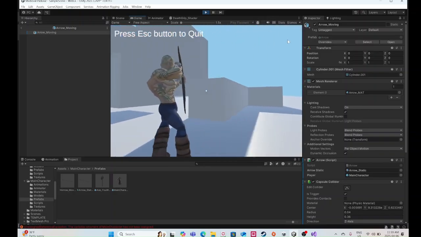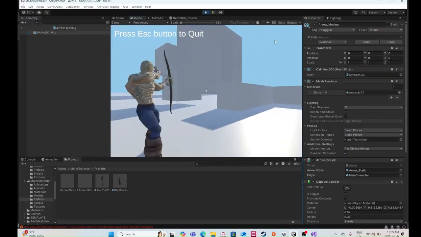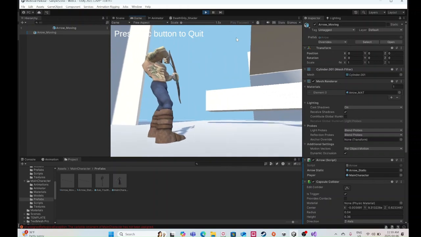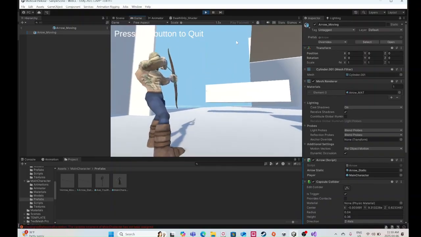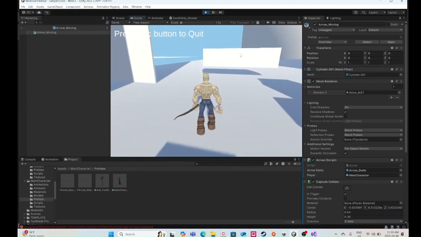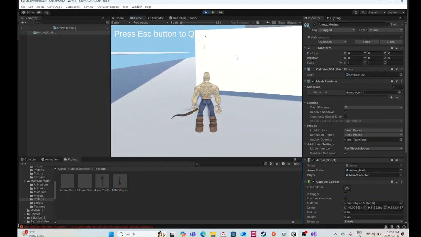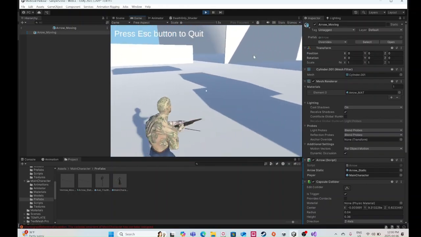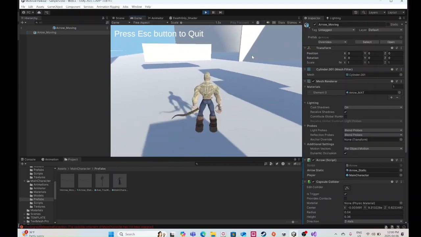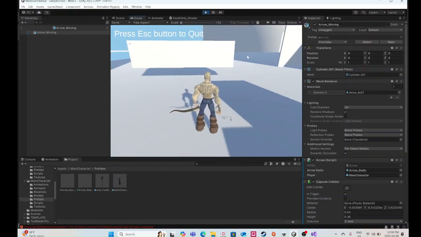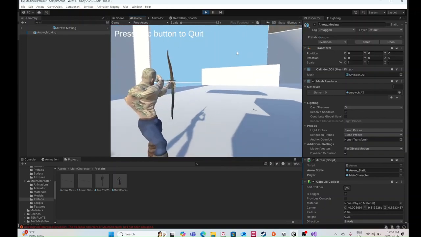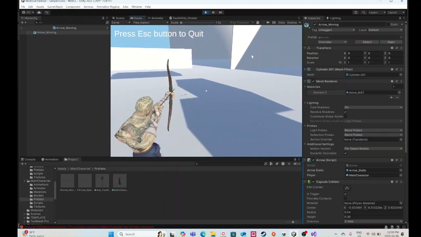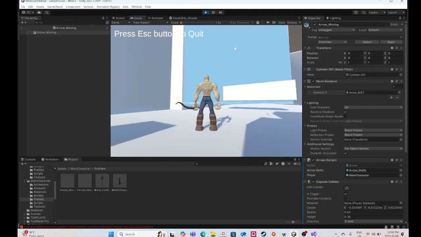So let's just say I go for a corner. Let's say the top corner of this geometry. I barely sort of missed it, so I'm going to go a little bit lower. I'll just go for the edge. So it hits it roughly, but not exactly. If I go for the corner of that shadow, then it didn't hit the corner of the shadow, it hit somewhere right above it. I'm assuming it's sort of accurate because where the instantiation point is located, it shouldn't coincide with that crosshair at all. It should just go straight.